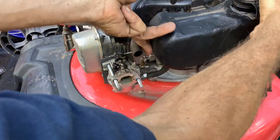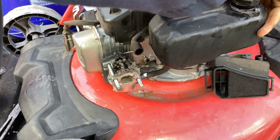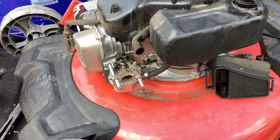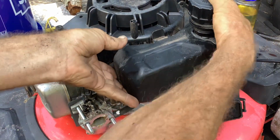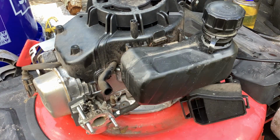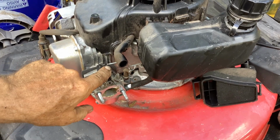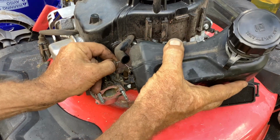Lift up on the tank here. They kind of mimic the newer Briggs and Stratton style. There's a tab here you have to push back in order to get the tank up, kind of like a safety tab so this thing doesn't move. Sorry, I'm showing you my armpit, but I need to manhandle this. Okay, so that's off to the side. Going to remove the throttle slash governor linkage.